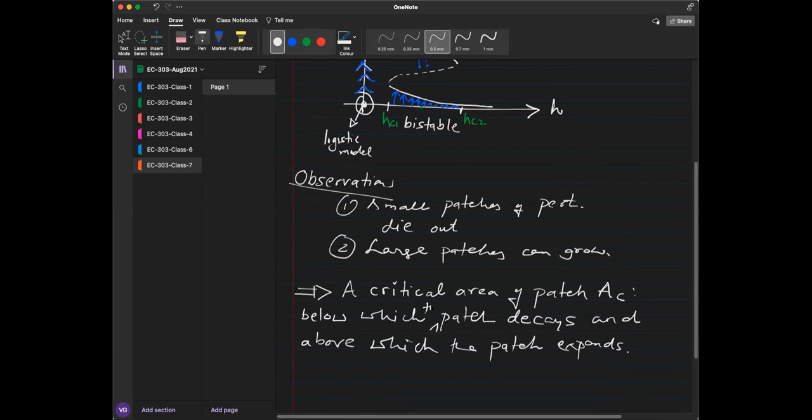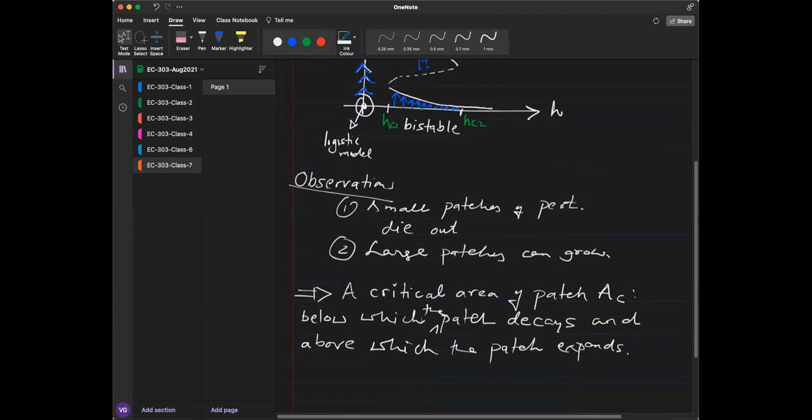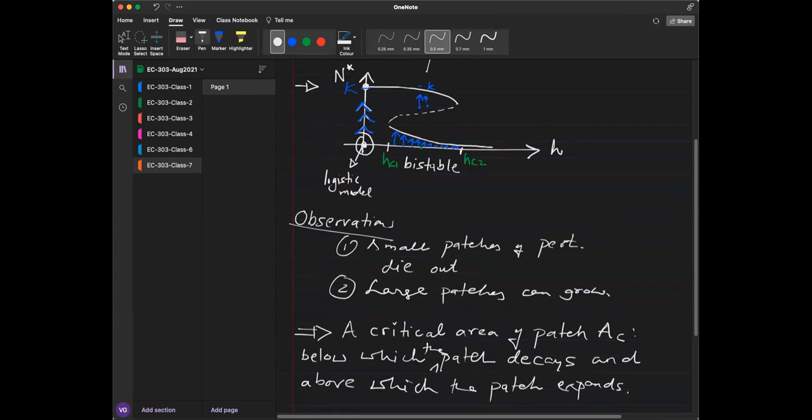Okay. So now let me ask you this question. I showed you one simulation where, for this value h equal to 2, I showed you these two features. If you were to do these simulations, you will find AC. So what's the value of AC going to be for the specific values I had chosen? We knew it had to be less than or equal to 10, because 10 grew. It had to be greater than 4 because we knew that the 4 by 4 decayed, right? There's some value of AC that is there for h equal to 2.